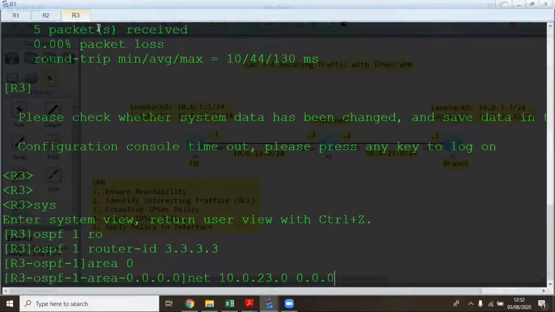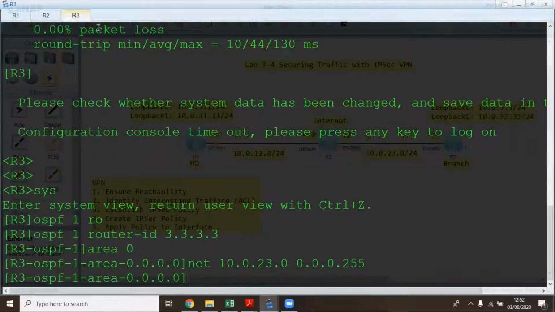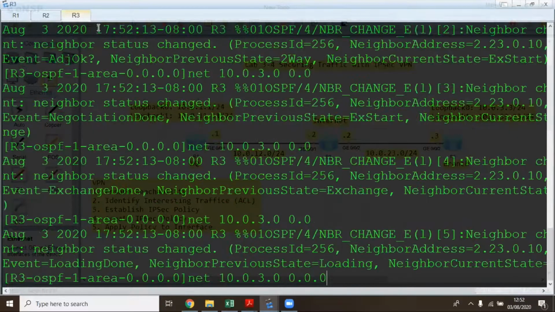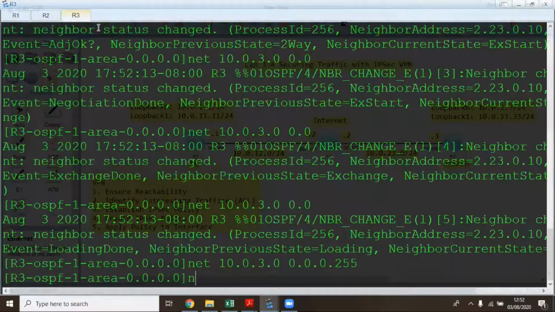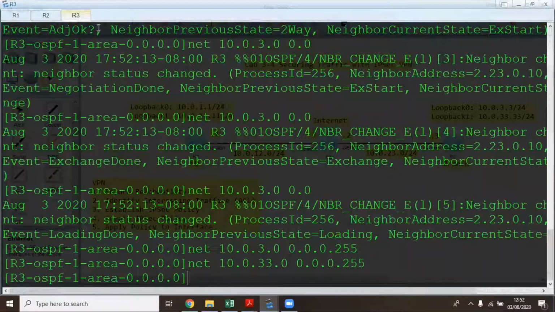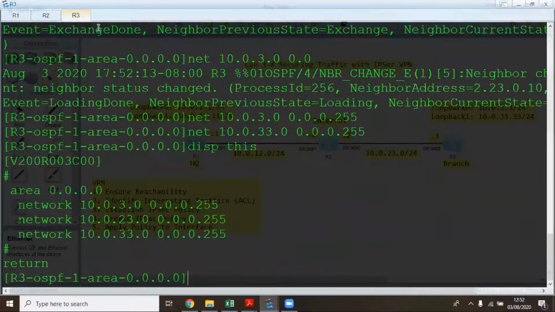Then you go and advertise the network on loopback 0, 10.0.3.0 0.0.0.255. And lastly, the one on loopback 1, 10.0.33.0 0.0.0.255, like that.